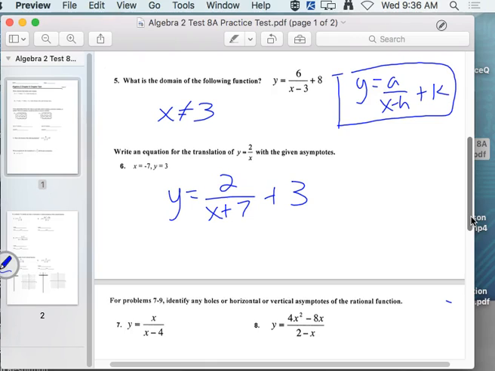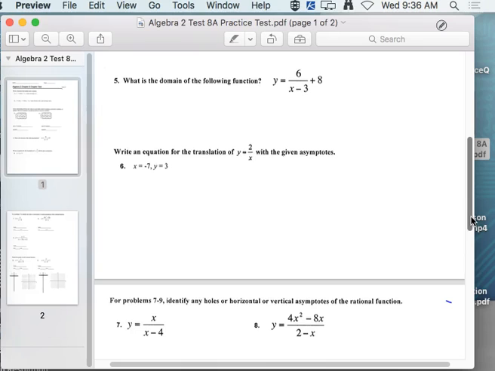Oh, we better do at least one of these graphs today, huh? And then we'll keep the rest of them to keep them fresh in your mind. How do you feel about this one? That was 8-2, by the way. That's all we're going to have from 8-2 on the test. 4, 3, 2, 1, 0. Okay, so some of you right now, it looks like, have to say to yourself, okay, I got to memorize that little formula. Y equals A over X minus H plus K.